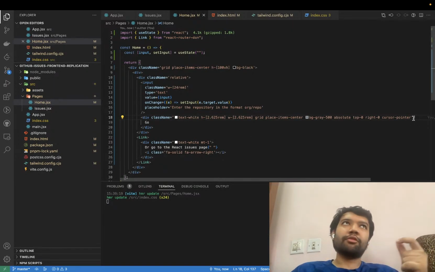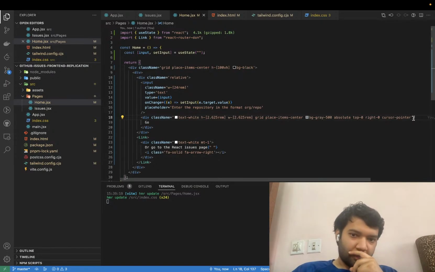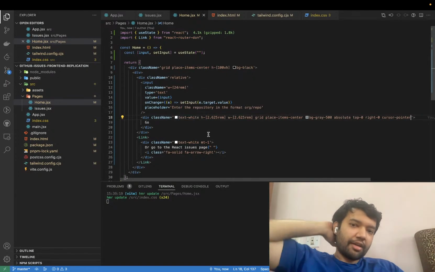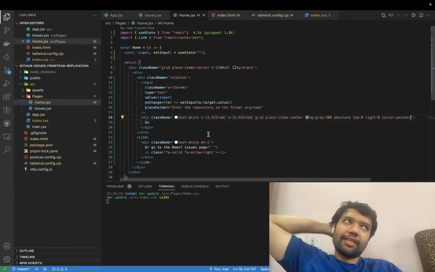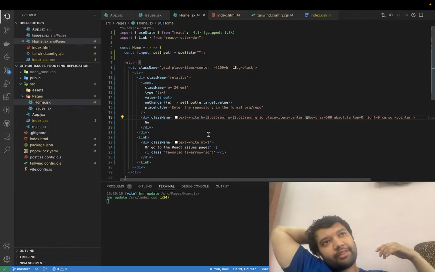The onClick will do two things. First, it will validate if the input is in the correct format, and second, if it's valid then it will navigate, or if it's an error then it will show the error, I guess.